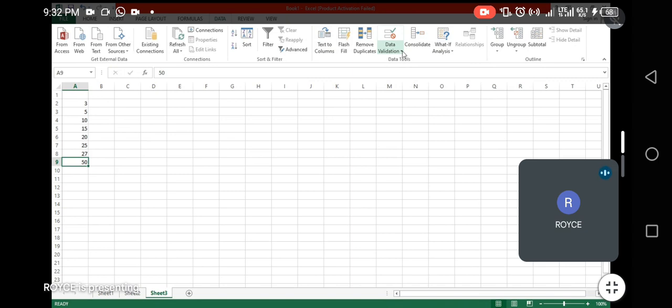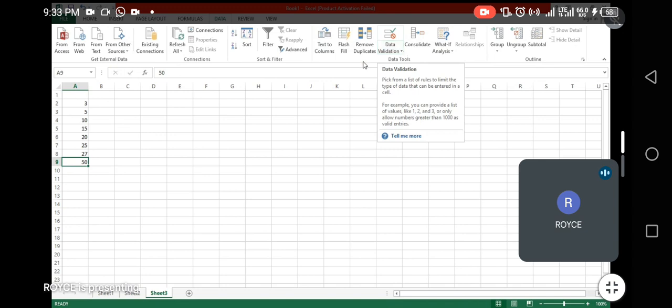This helps you to have confidence in your data. It also helps you to avoid errors. And if your data has no errors, your results are going to be reliable, correct and accurate. Okay, so that's the importance of data validation. And lucky enough, we have the tool here for data validation.